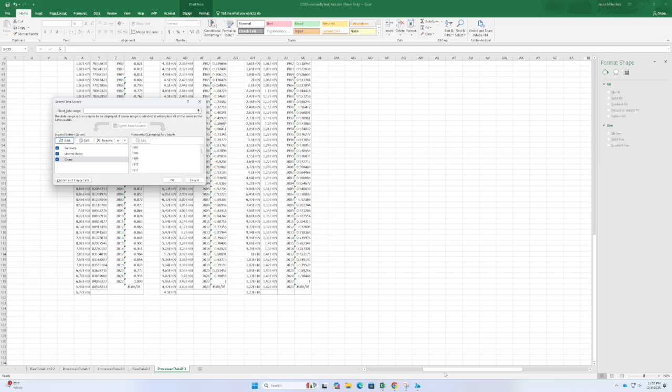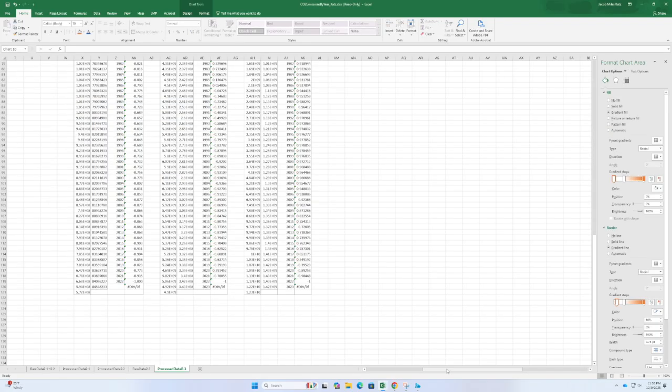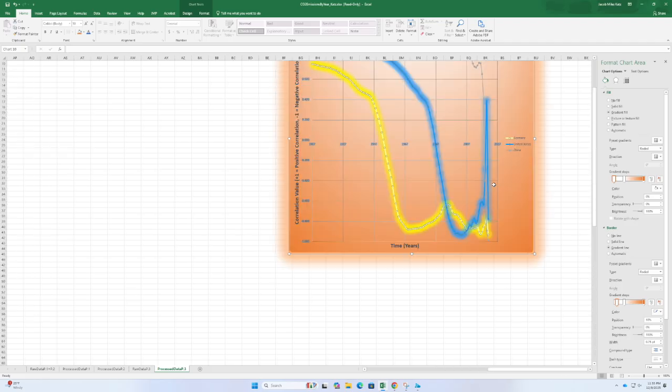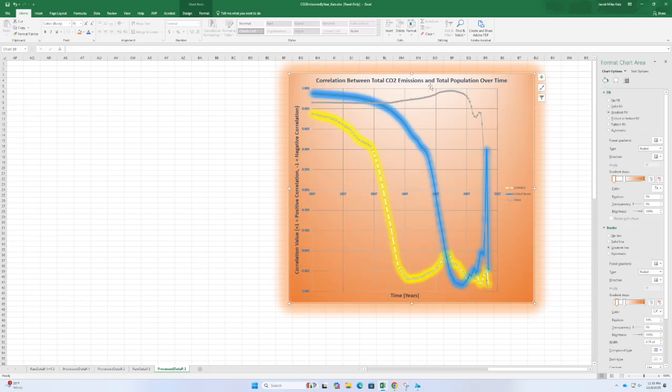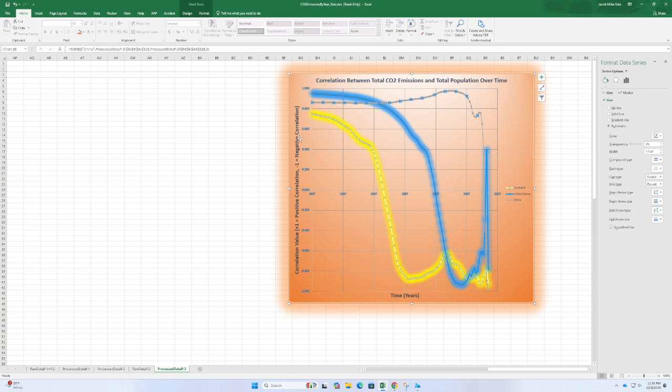And we go okay, and now okay. And if we go to the graph, there it is. You can see it's a very high positive correlation for China up until very recently.